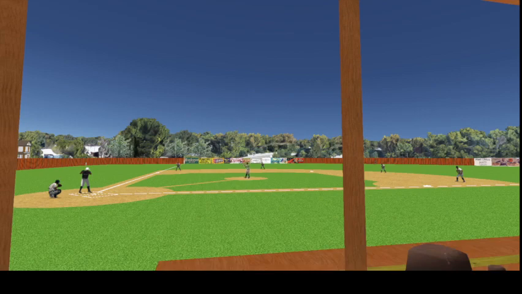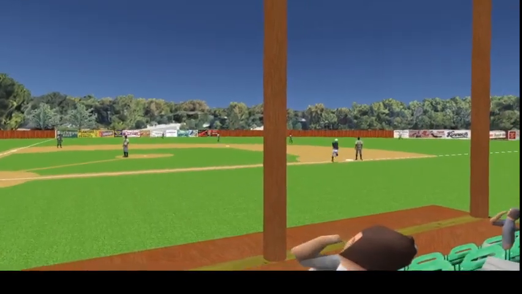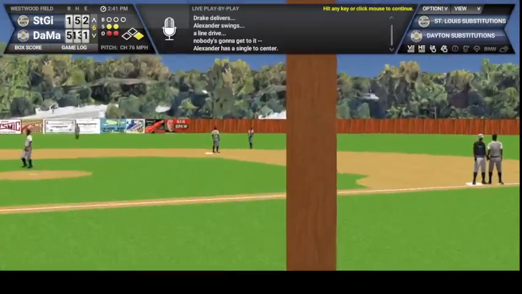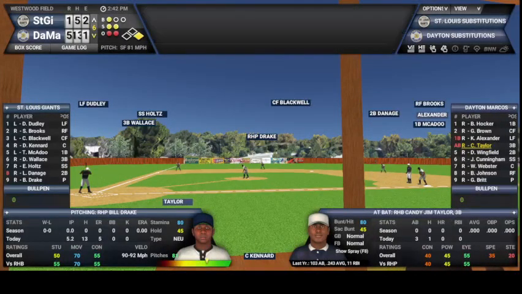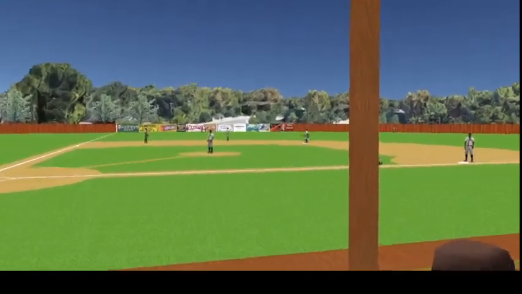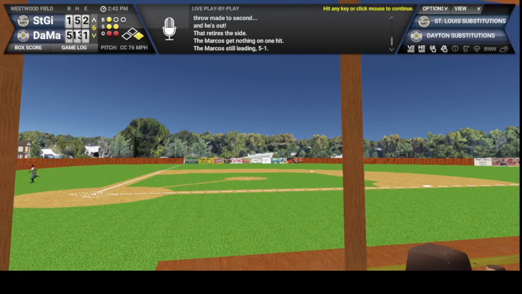Coke Alexander at the plate. Drake delivers. Alexander swings. A line drive. Nobody's gonna get to it. Alexander has a single to center. There's two out. The count is 1-2. Drake at the belt. He deals. Taylor swings. Bouncing ball, left side. Gloving it, Wallace. Throw made to second, and he's out. That retires the side. The Marcos get nothing on one hit.